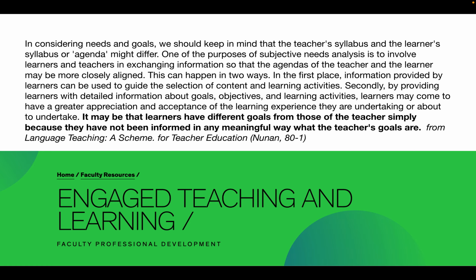From another text about syllabus design and language teaching, Noonan wrote, "In considering needs and goals, we should keep in mind that the teacher's syllabus and the learner's syllabus or agenda might differ. One of the purposes of subjective needs analysis is to involve learners and teachers in exchanging information so that the agendas of the teacher and the learner may be more closely aligned. This can happen in two ways. In the first place, information provided by learners can be used to guide the selection of content and learning activities.